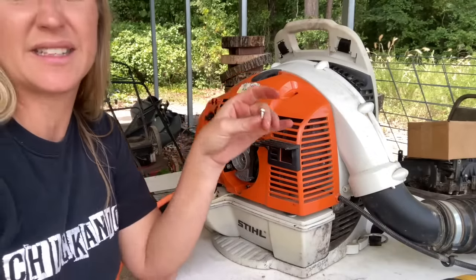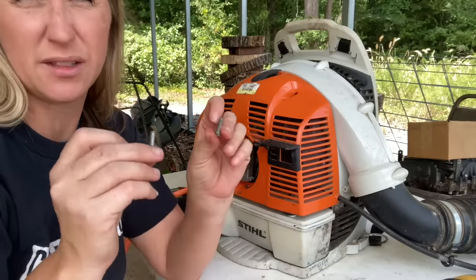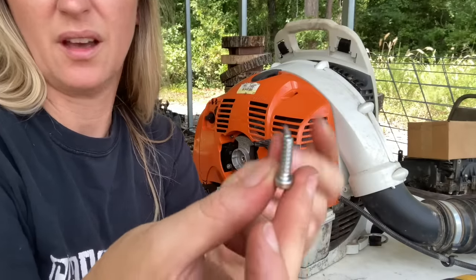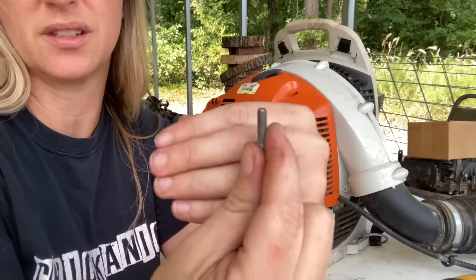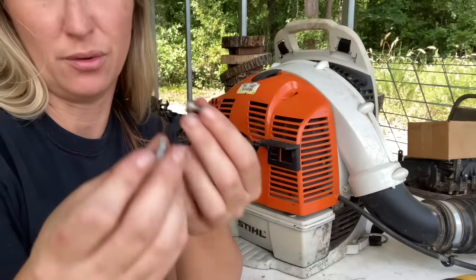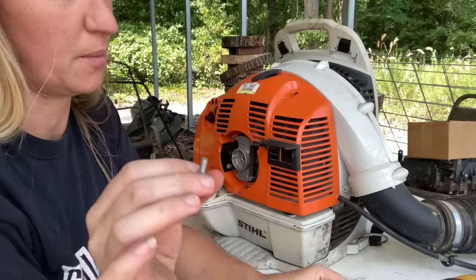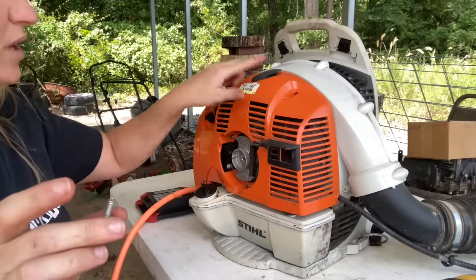Now remember, I see this a lot whenever customers work on their own equipment. There is a difference in the screws that you are taking out and putting back in. Anything that goes in plastic is going to be this real coarse thread right here, and anything that goes back into metal is going to be this real fine thread. I will see these crossed and put in the wrong holes all the time, and that will destroy your blower. So make sure to pay attention to where the screws are coming out of. So these coarse screws we're putting back into the plastic housing, the three that go around here.